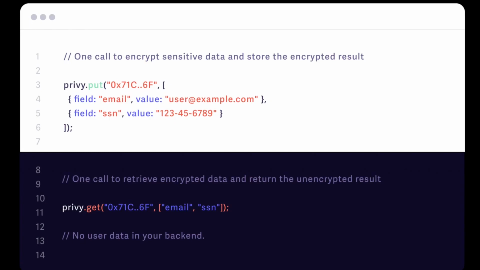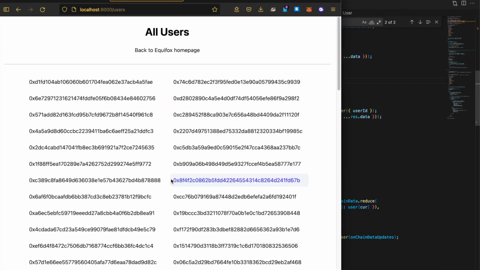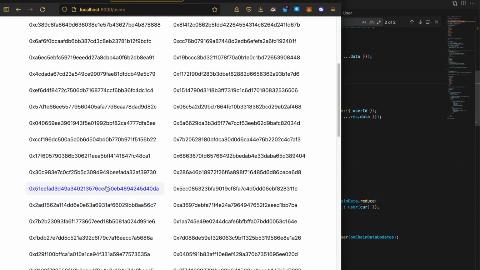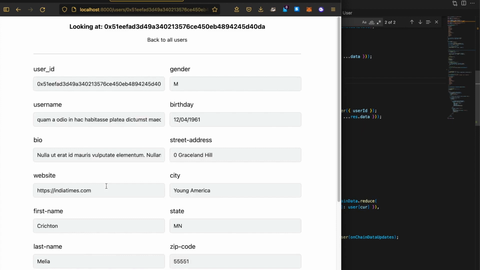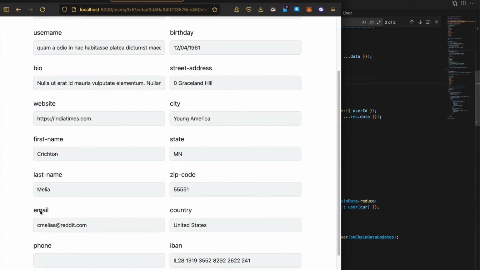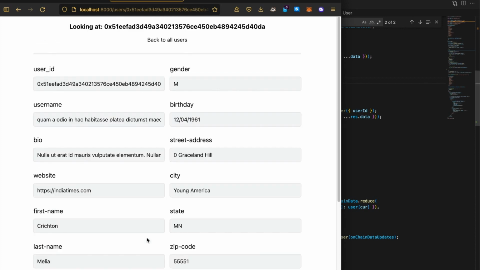Let's see how easy getting started with Privy is. Imagine we're building Equifox, an NFT marketplace. This is our admin dashboard. Here, we can see all of our sellers indexed by their wallet address. We're associating some amount of private data to each address. We're taking on usernames, bios, websites, the sorts of things we'd want to display on a seller's page, along with an email and a phone number maybe, so we can reach out whenever there's relevant activity on chain.